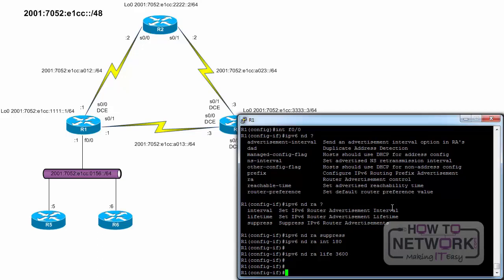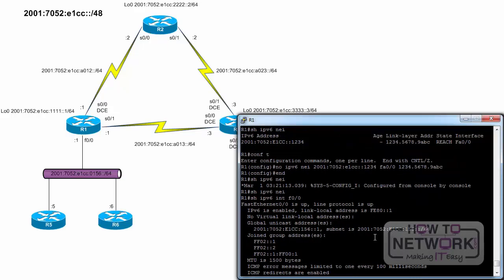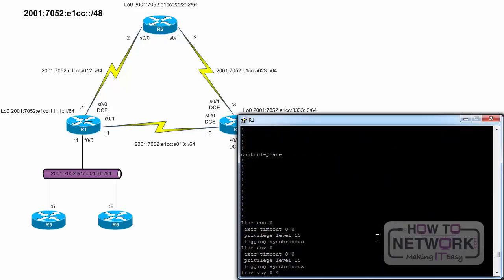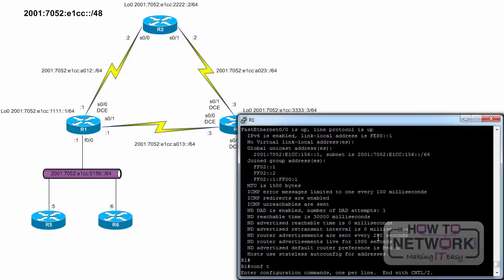The M flag and the O flag in the router advertisement messages are associated with stateless address auto-configuration. The M flag, or Managed Address Configuration flag, tells a host that it is configured to obtain its configuration information automatically, whether to use stateless address auto-configuration or stateful configuration, DHCPv6. The default 0 notifies hosts on the network to use stateless address auto-configuration.